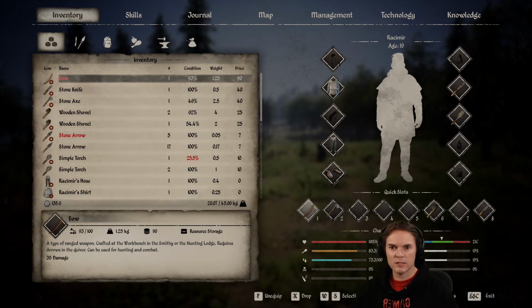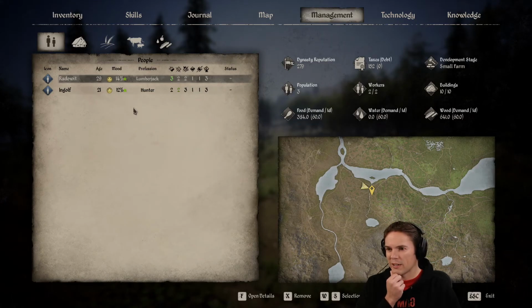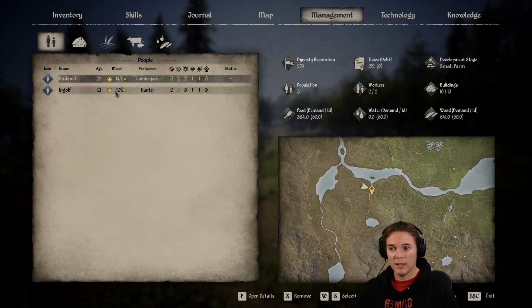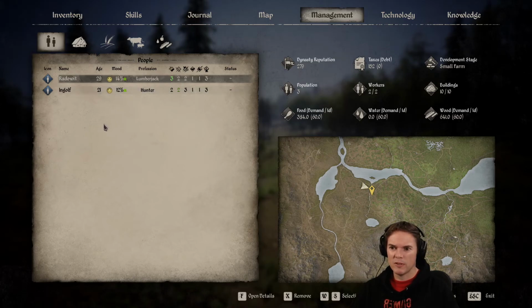Very nice. Right, so let's take a look at the management side of things. We've got a lumberjack and a hunter. We can improve their moods by maybe better food, maybe getting them married, possibly by putting things in their houses like furniture and stuff. We'll have to see about that. We've hit the building limit at the moment, so we have to get that up. I owe 152 in taxes.